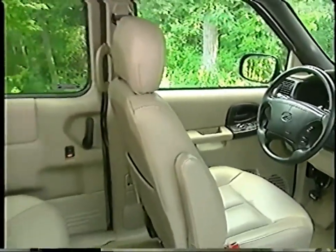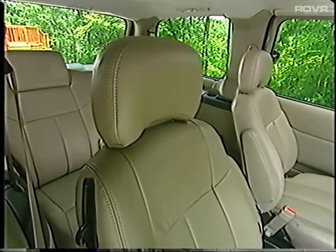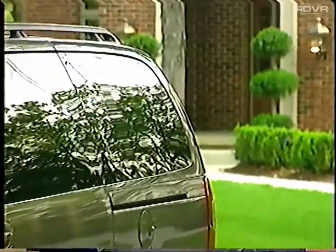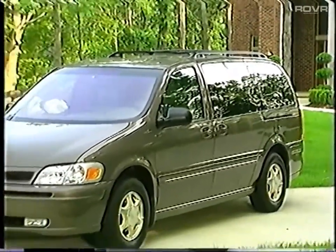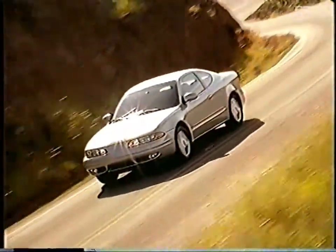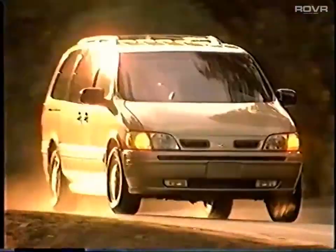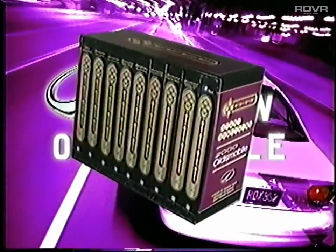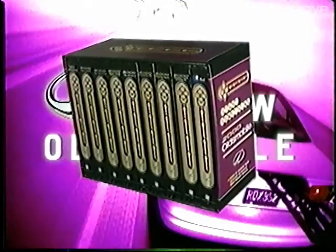Child safety seats, eight-passenger seating options, and a teal interior color choice have been deleted. The B-pillar blackout is deleted; the B-pillar is now painted to match all exterior body color choices. And the regular wheelbase Silhouette GS is no longer available. As we begin our journey toward the 21st century, that's what's new for the exciting Oldsmobile 2000 lineup. For more detailed information on each model, please watch the entire 2000 Oldsmobile Video Product Training Library. And good luck selling!